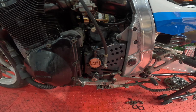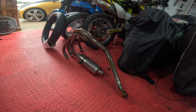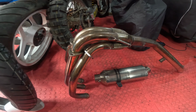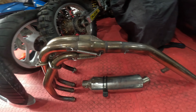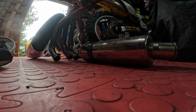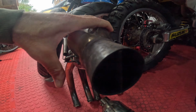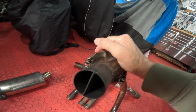Now, update time. As you may have seen, if you did see this, a rather lovely exhaust pipe. I think it's an Eagle. Someone will correct me if I'm wrong. It's an Eagle pipe, which, let me just pop the camera down, where we can get it apart. Let's have a bit of light. You can see how professional I am at this, can't you?